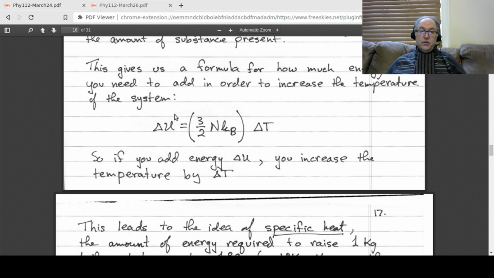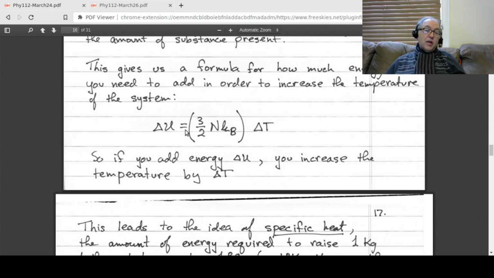It gets hotter. The temperature goes up. So as you add heat to the material, you're putting energy into the internal energy, you're increasing the internal energy. If you increase it by an amount delta U, then there's going to be a corresponding increase in the temperature, delta T. And this kind of makes sense. The more heat you put into something, the higher the temperature is going to be. And actually you can calculate the rate at which the temperature increases by how much energy you add. For a gas, it's actually 3/2 n k_B. So the rate at which the temperature increases with added energy is given by this formula here.